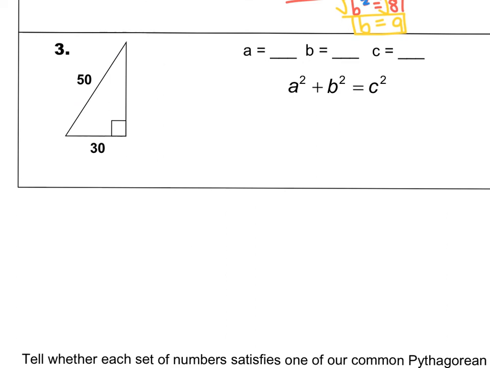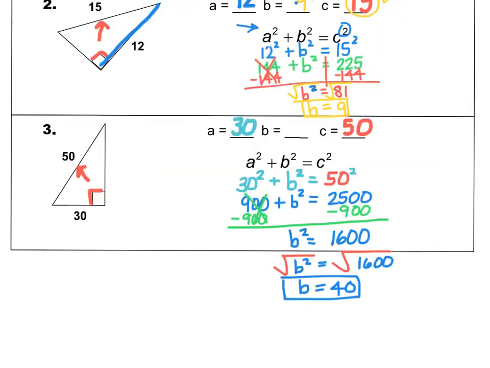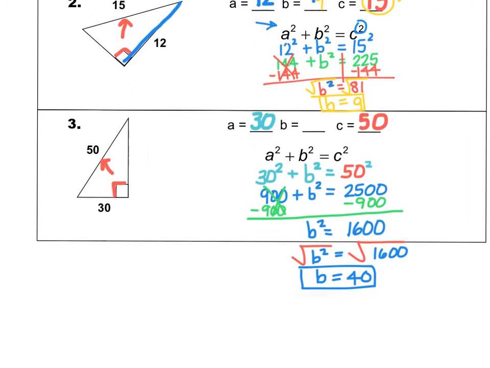All right, another example using the old-fashioned way, and then we'll talk about a way that will make your life easier. So first, find your hypotenuse. The hypotenuse is the one that's opposite the right angle, and it is the longest side. So that means 50 is the hypotenuse, and 30 can be either a or b. Please pause the video here and try to finish out number 3 on your own. All right, we have an answer of 40 for our b. Is it reasonable? Now let's move on to something that will make your life easier.